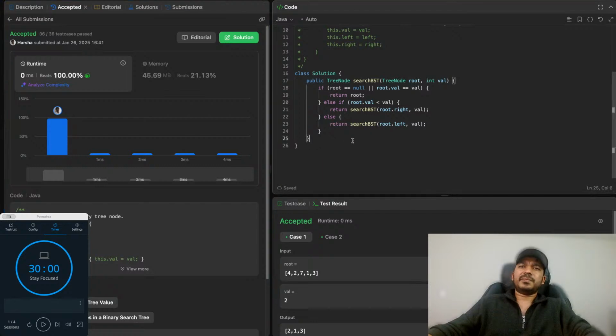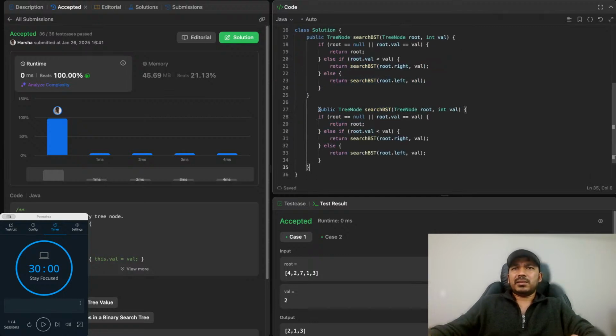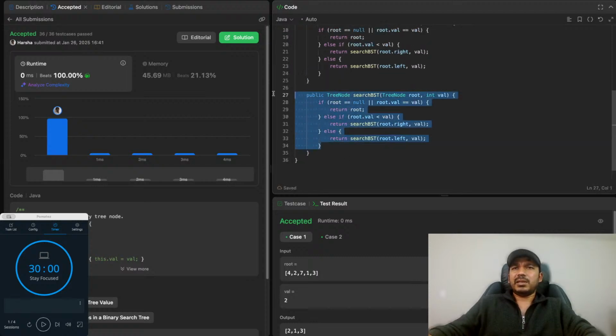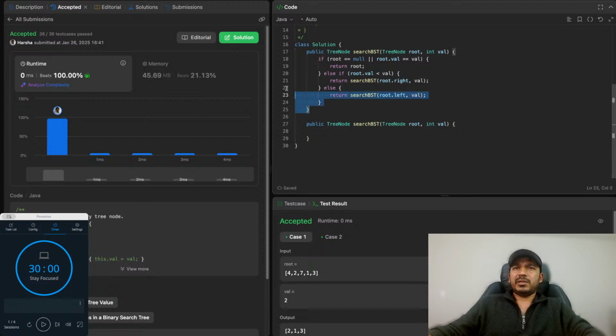Okay, this one works. So what if we have to do it in an iterative manner? Then let's just solve for this one quickly. If we are searching for it iteratively, let's comment out this approach.